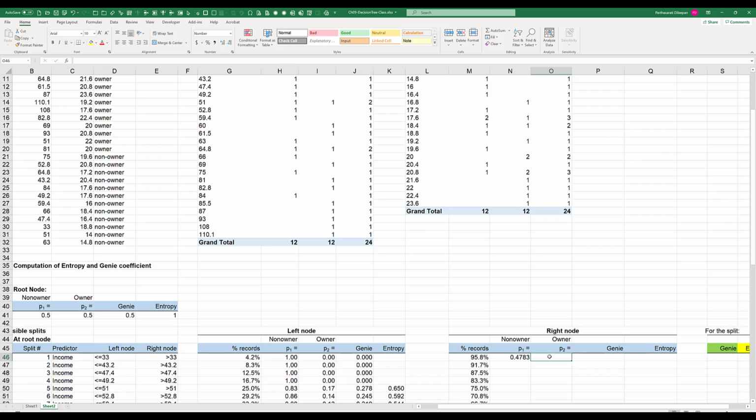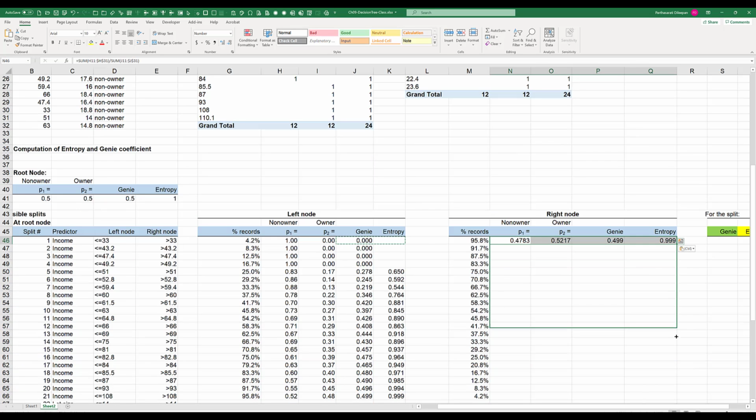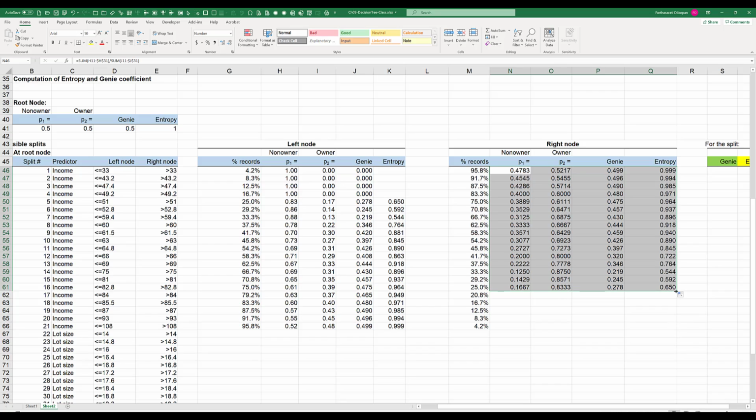Okay, so then we can do 1 minus that for owners, and then Gini and entropy are going to be the same formula from here, and then we can copy that the rest of the way.